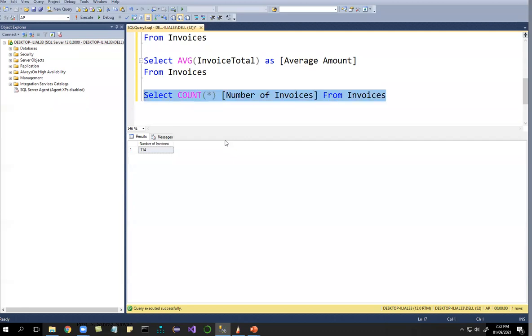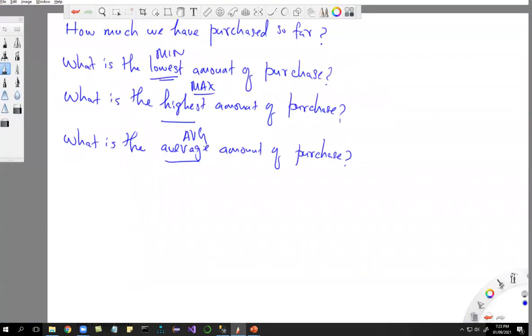The last one: from how many vendors have we purchased?